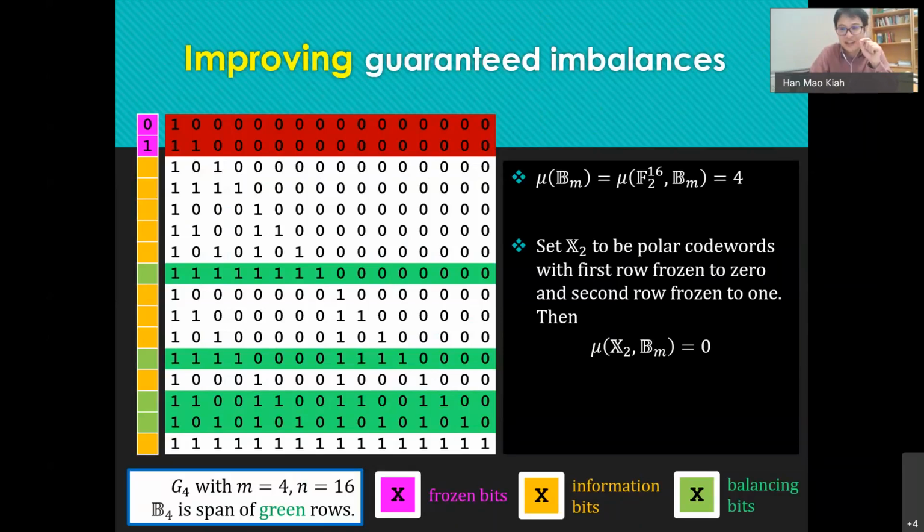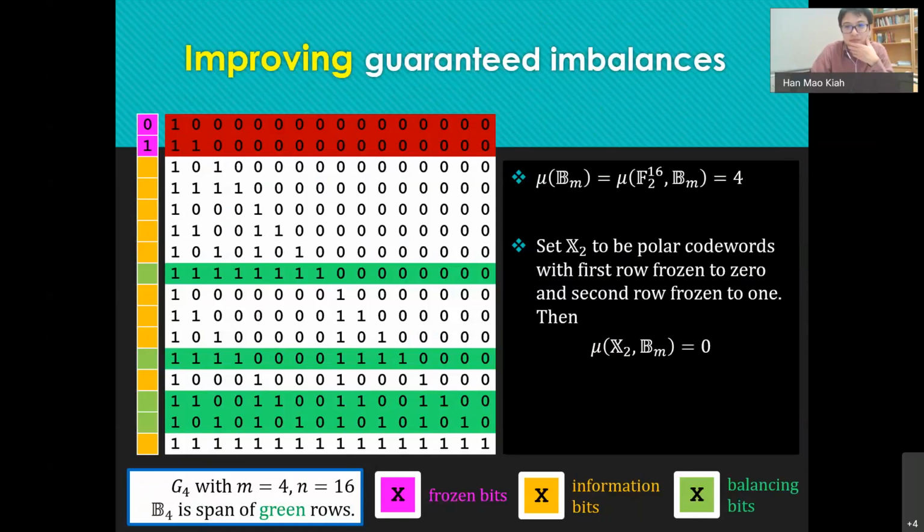As to whether there is a systematic way, I would really want to find out. But as I said, this was only the beginning of our investigation. We wanted to find a systematic way, but we couldn't find it yet. So it would be nice if someone could come up with a systematic way of finding this freezing pattern. So this is still very open.